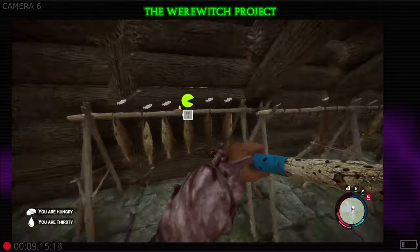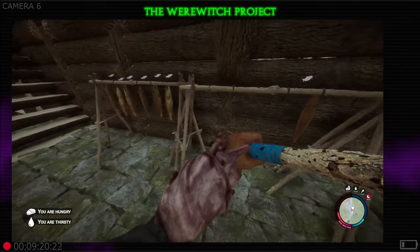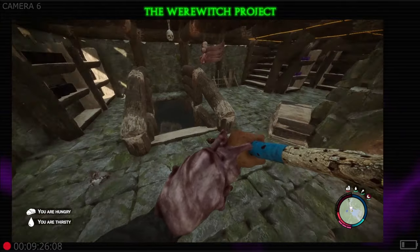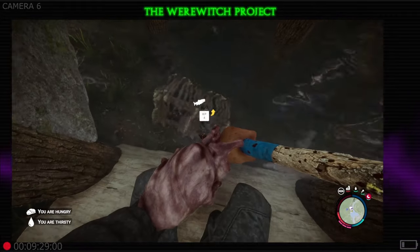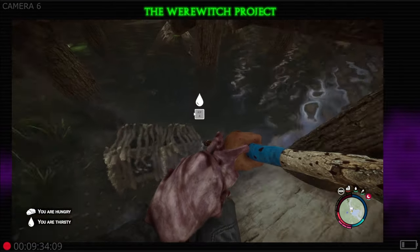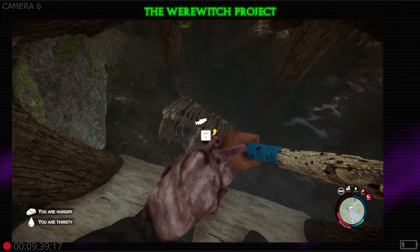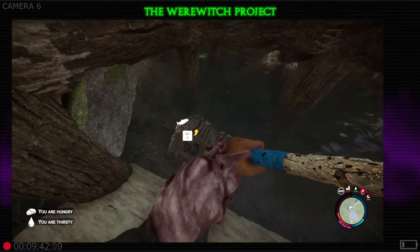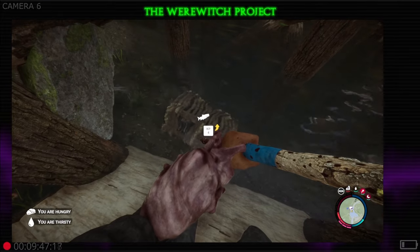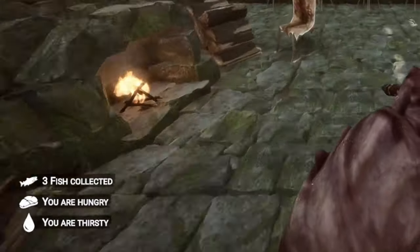Just wanted to go over real fast some early food options for everyone, and how to dry your food and how to store your food. What we use here are fish traps. Now these are not functionable in the dead of winter. I have found that early winter and at the end of winter, these fish traps work, but right in the middle where we are at, our lake doesn't actually freeze where we are, but they still do not fill up. Now you can carry 3 raw fish at a time, as you can see there on the side.